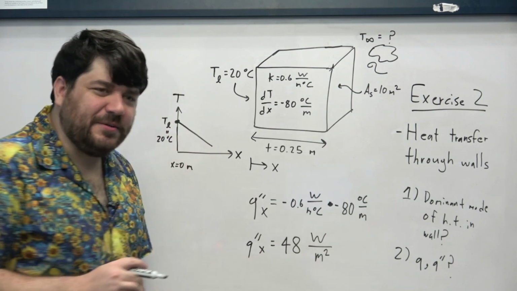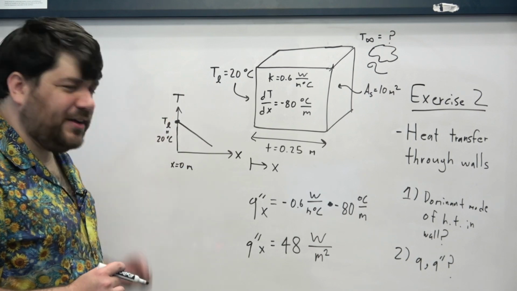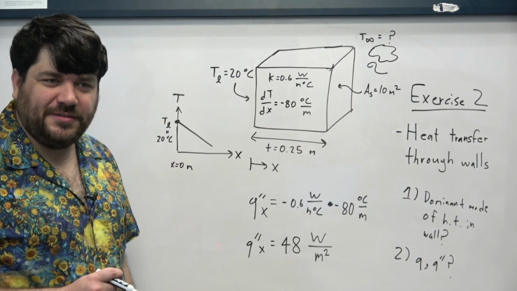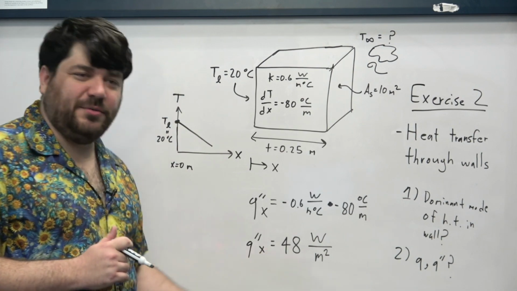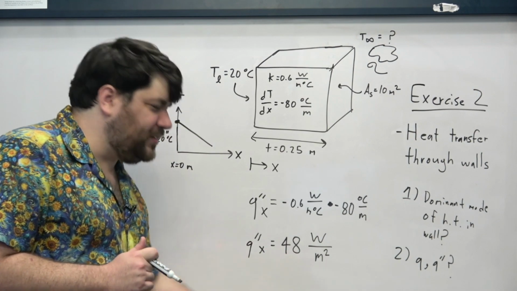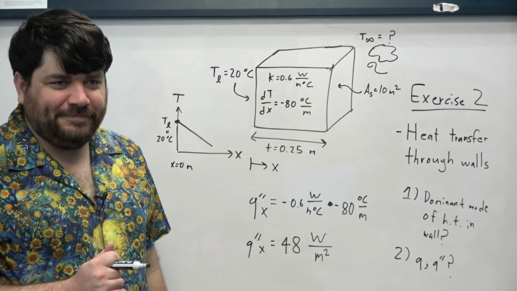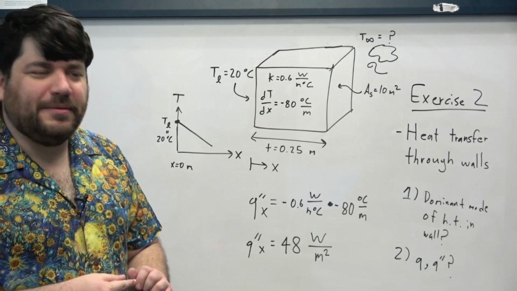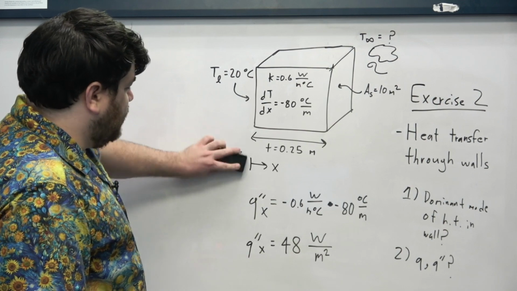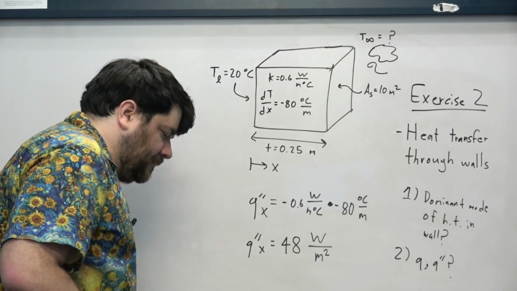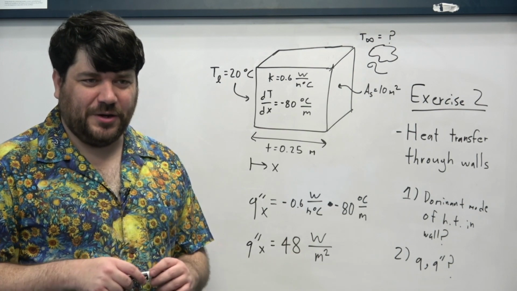Just putting units in here to make sure that I'm being consistent about things. And so because the slope of the line looks like this, we would expect heat transfer, in fact, to be happening left to right, which is precisely what this is telling us, right? This is a positive heat transfer of 48 watts per meter squared in the x direction. So everything looks like it makes physical sense. And I always recommend that you do a quick check like this whenever you're working on an exercise, just to make sure that the heat fluxes are going in the direction where they should be going.